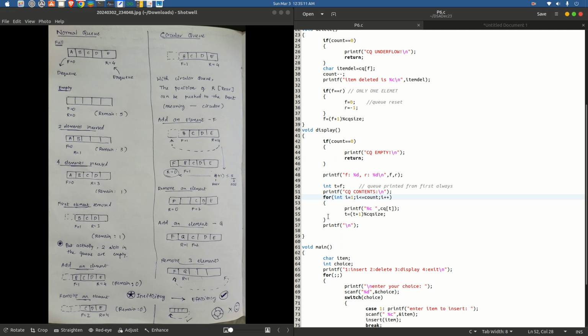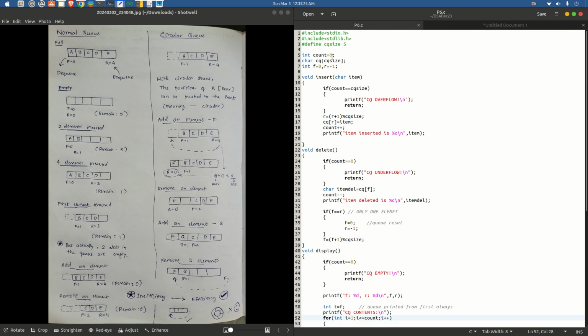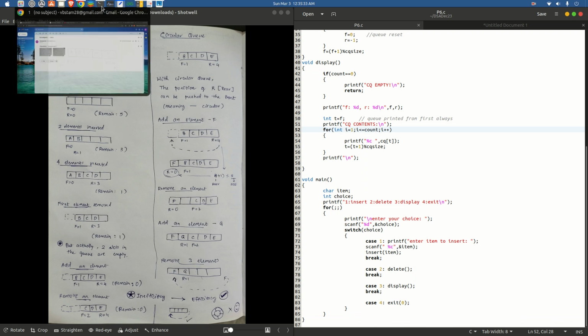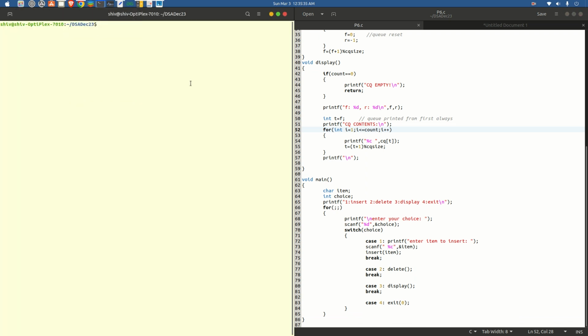So this is how we print the elements of the circular queue, and this is just a printf statement to enter a blank line, so that the whole program, when it comes on the output screen, looks better. So we have understood the whole program, the initial header files, the global variables, all the functions, and the main function itself. So now let us understand how the execution works.